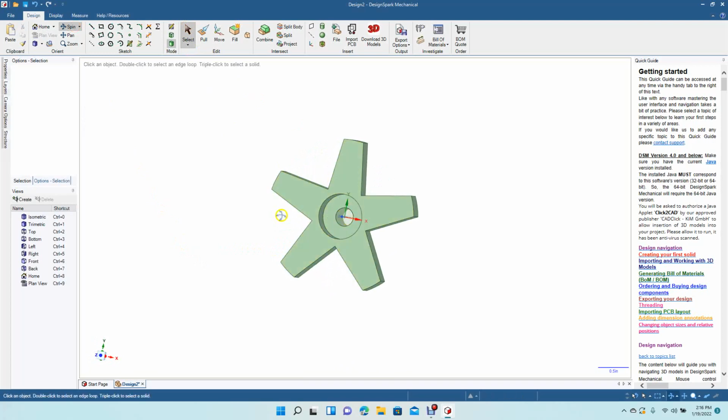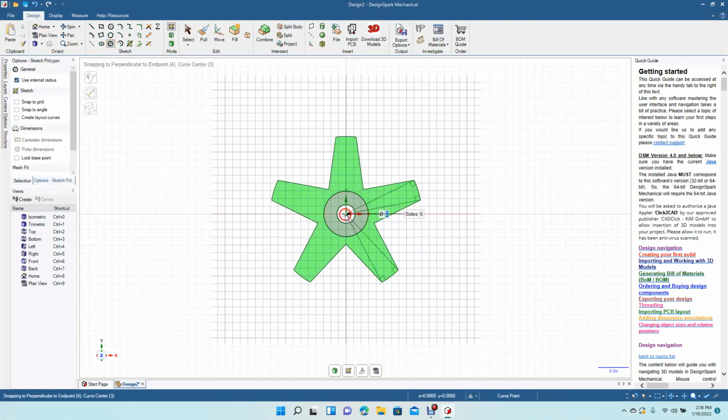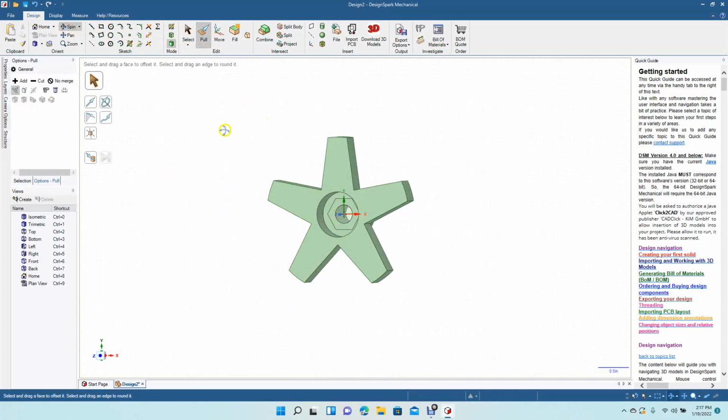Now we're going to put a spot in there to accept the hexagon bolt. So we'll click on that. We'll plan view. We'll grab our polygon. Click in the center there. We'll drag up to 0.5. Hit enter. Now we're going to go ahead and pull. Grab our spin tool, spin this. We're going to sink this down a little bit in there so the bolt actually will lock into place in there. So we're going to drag this down to 0.3 just as an example.